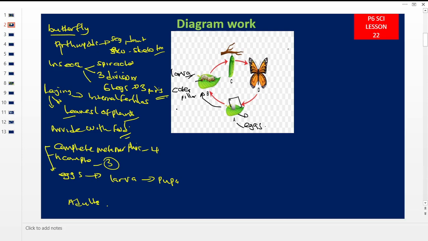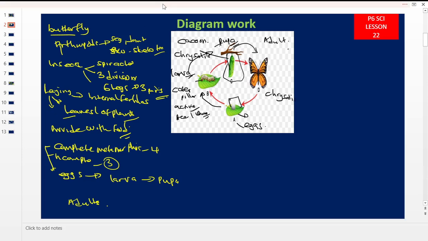And this stage is the most active stage. Why is it active? It can feed and it can move, so it is the most active stage. Then from the larva we go to our third stage, and this third stage is the pupa. Now this pupa is in a casing, and that casing is what we call a cocoon. Then lastly, this pupa is going to give us the adult. The scientific name given to the pupa is chrysalis. So the pupa stage is called a chrysalis.